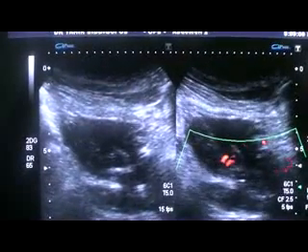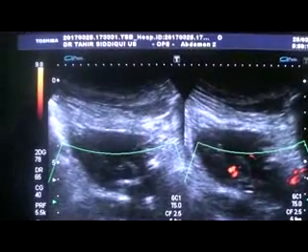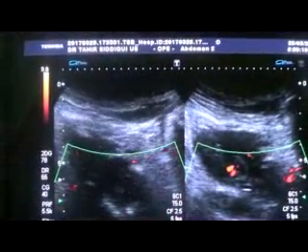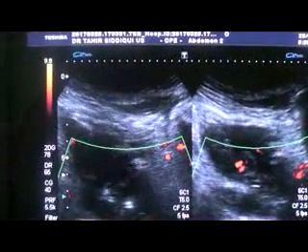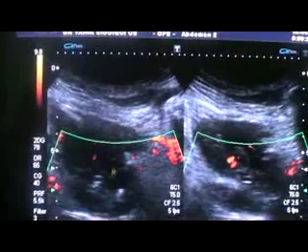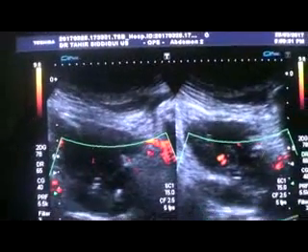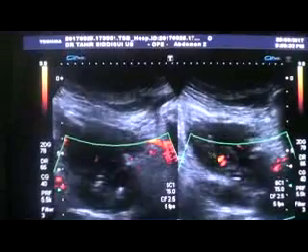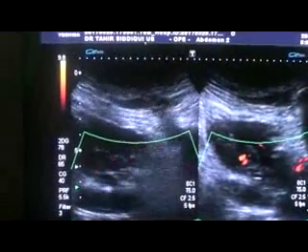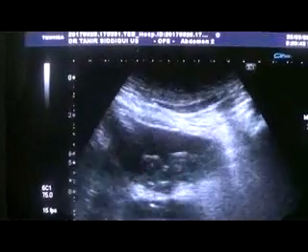So this is very much suggesting a mass relating to the prostatic fossa, and this mass is in fact obstructing both. Now this is the transverse section. This is the transverse section of the prostate. This is the longitudinal section of the prostate. This is the echogenic layer in the posterior wall of the urinary bladder.